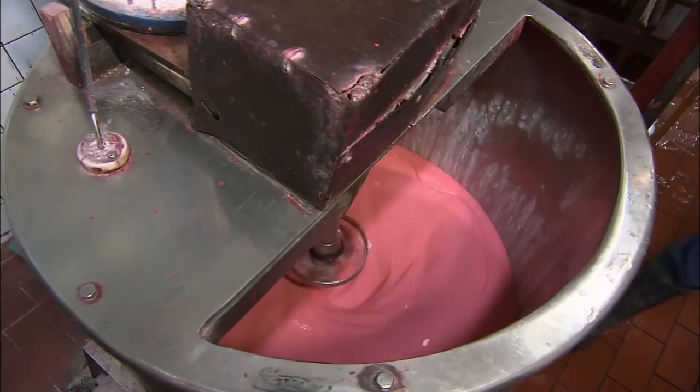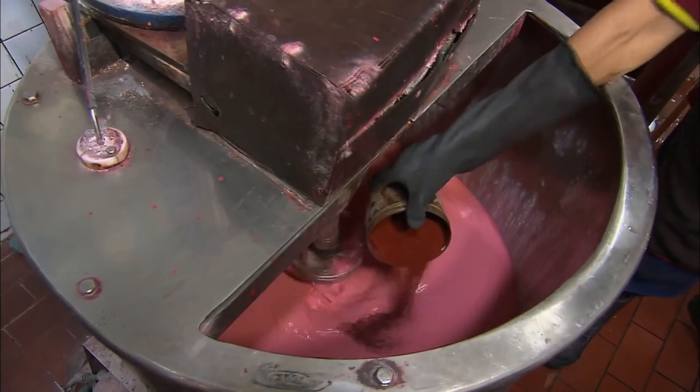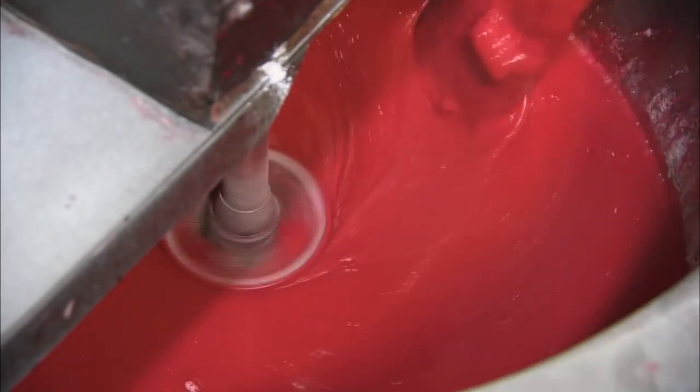The sides of the mixer are rinsed with water as the compound mixture reduces. After 40 minutes, when the mixture is liquid, red coloring is added, as well as other compounds that make the match head burn more vigorously.